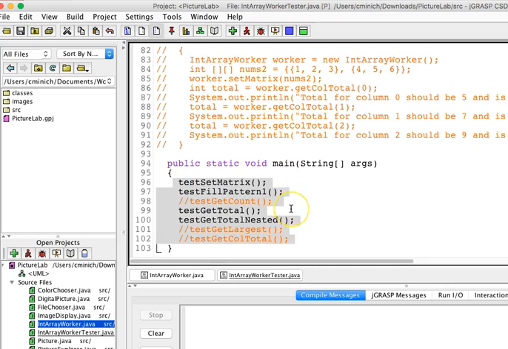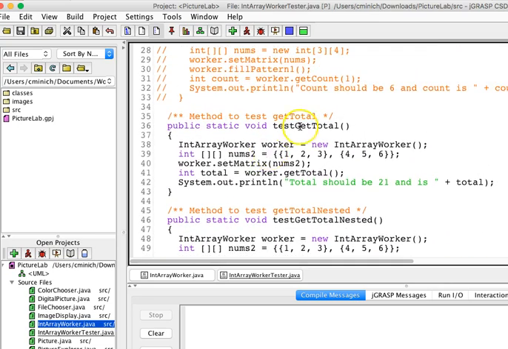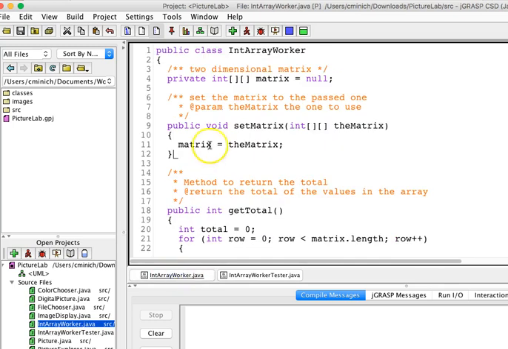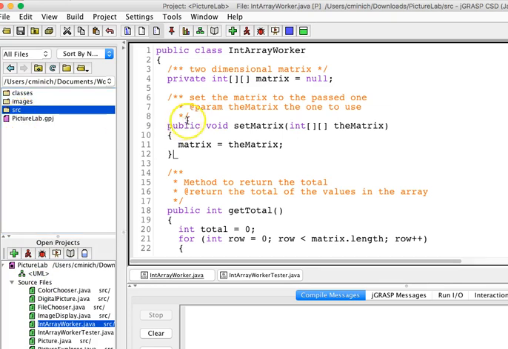There's no game that we're playing. It's just a bunch of call statements. And these methods right here are found in the file up above the main method. Now, the neat thing about these separate methods is that many of them use a local object variable that is created from the class IntArrayWorker, which she also includes in the source folder of this project.